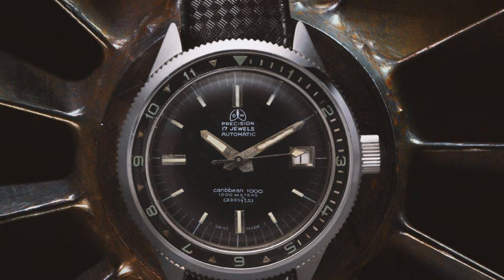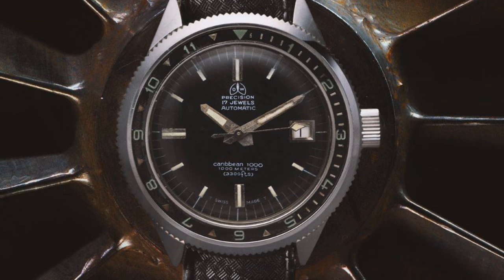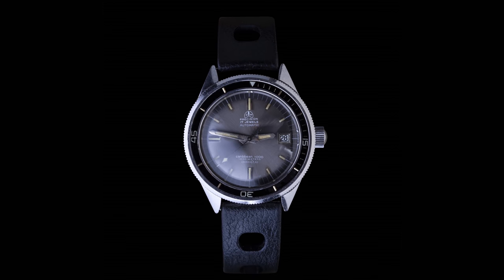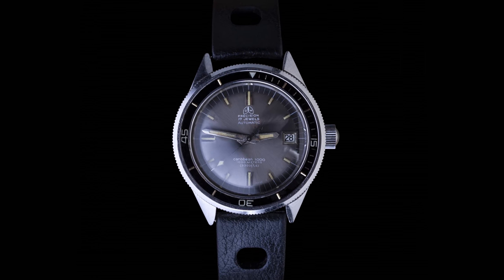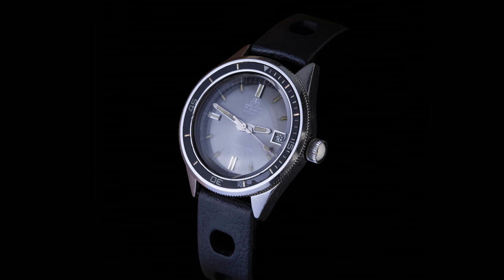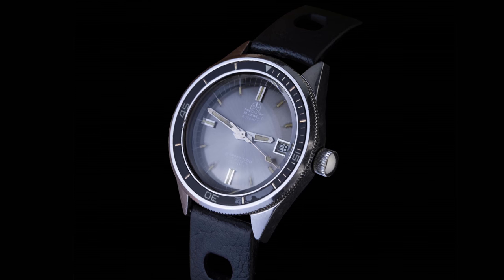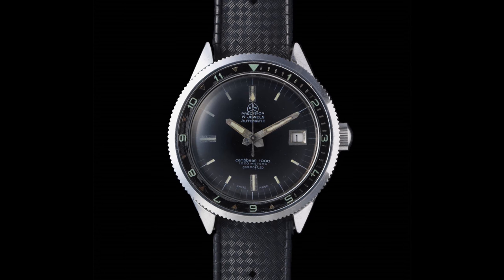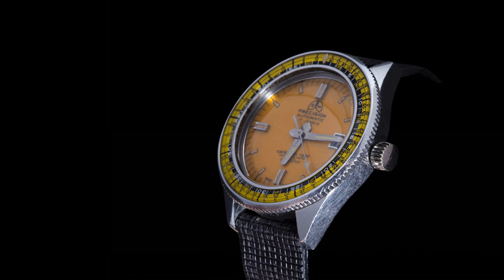However, it was the 1964 Caribbean 1000 which really made the brand famous. This watch was developed in conjunction with Yenny, whose 702 case was conceived for this watch. It featured some interesting elements such as a fully polished surface, stubby divergent lugs for strength and a bezel insert surrounded by a wide steel rim. Most importantly, this was the first 1,000m dive watch and, to the best of my knowledge and research, the first monoblock case watch for the express function of diving.